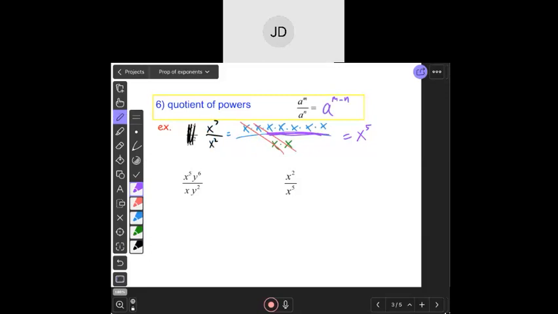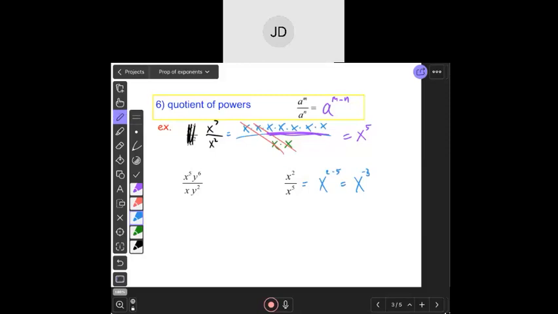Right? When it said multiply, we added. So it should be kind of natural. When it says divide, we subtract. It says multiply, we add the exponents. And it says divide, we subtract the exponents. Okay? So with something like this, x to the 2nd minus 5, always start with the numerator first. Order matters with subtraction, right? 2 minus 5, x to the negative 3.